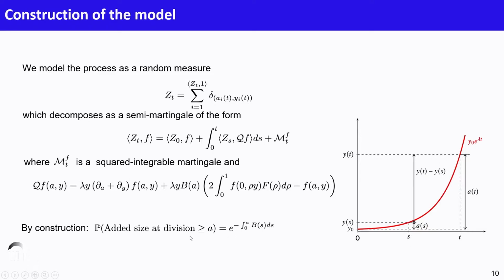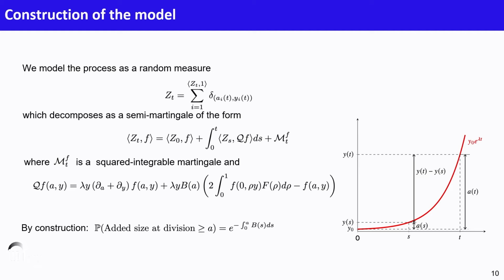So I was telling you, the distribution of the added size at division is given by that. We can interpret this b function here as a rate. But be careful, because this b is not in units of 1 over time, but in units of 1 over length. So it's not an actual rate. And that's the reason why we have this lambda y here: we have to multiply this division rate, which is in units of 1 over length, times the growth rate to have our actual division rate, in units of 1 over time. So that's our model, our stochastic individual model.